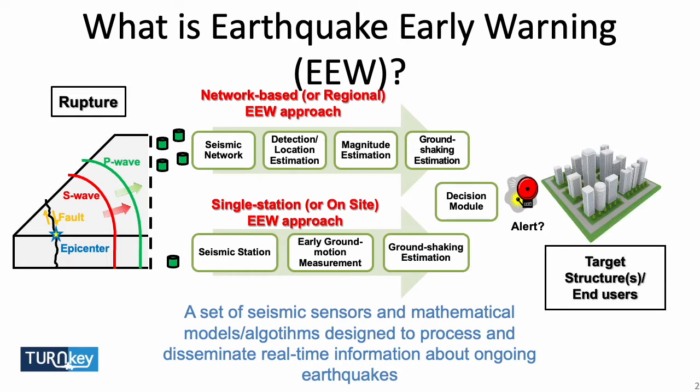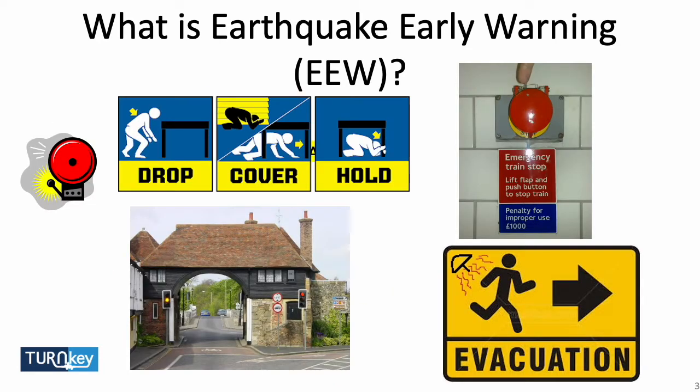So in summary, earthquake early warning consists of both hardware in the form of seismic sensors, as well as models, methods, and algorithms for translating early P wave information into characteristics about the oncoming earthquake. So if an earthquake early warning is issued, the time between when the alert is issued and when the actual shaking from the earthquake hits people is on the order of seconds to tens of seconds. So we can take some rapid actions to mitigate the risks associated with the incoming earthquake.